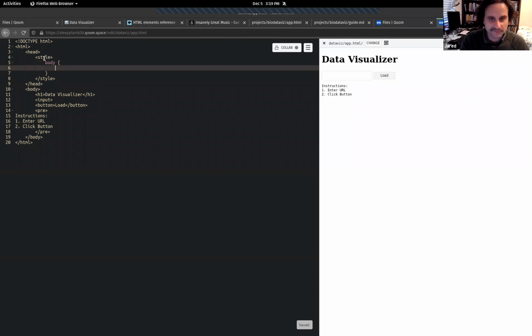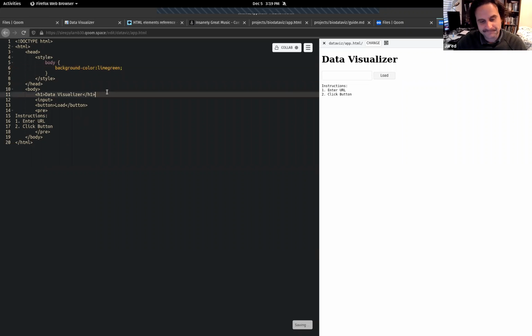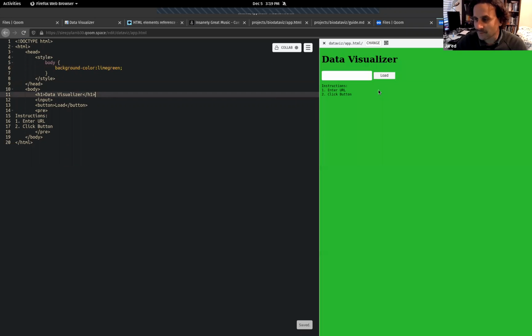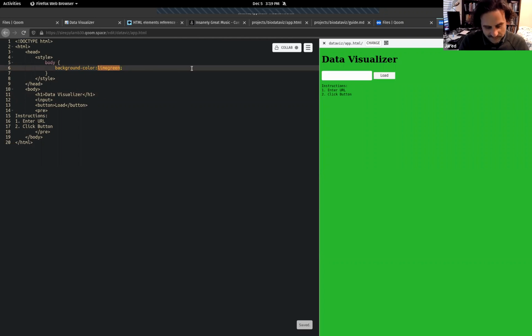The first thing I'm going to do is make the background color, give some color to this thing. Lime green, is that a color? Lime green, let's see. Okay, now I have a lime green website. Might be a little too strong, so I'll do light green.